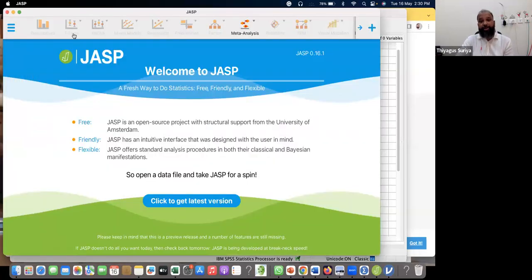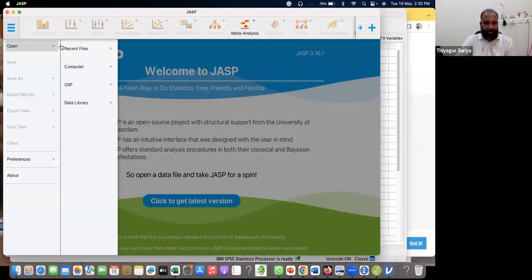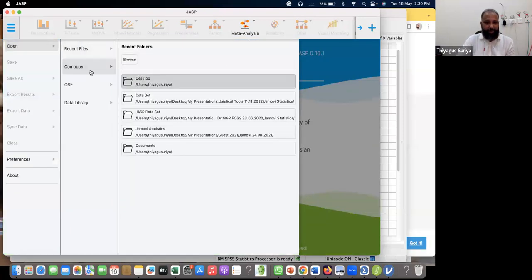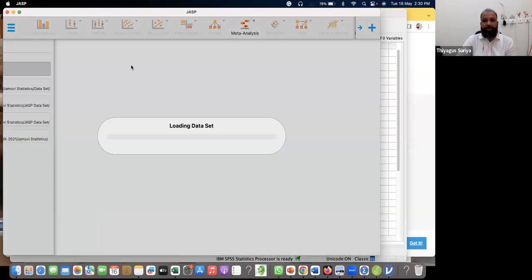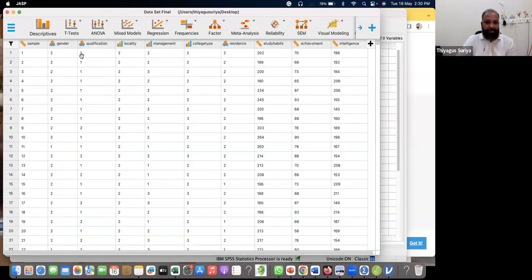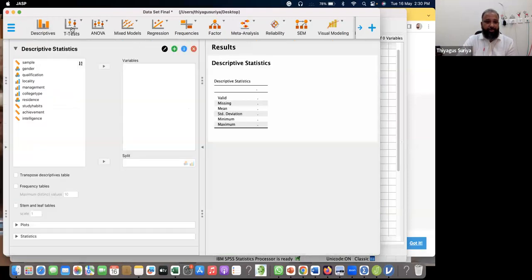But here, when you do this data analysis, I've already imported one dataset, just added this data. After importing the data, when you want to do the descriptive or t-test, you automatically get the classical calculation. Even the ANOVA has a classical version, and even if you go to regression, we have the classical version. There are two kinds of statistics available, but traditionally we use the classical. Normally SPSS also mostly supports the classical, so we can go with this.